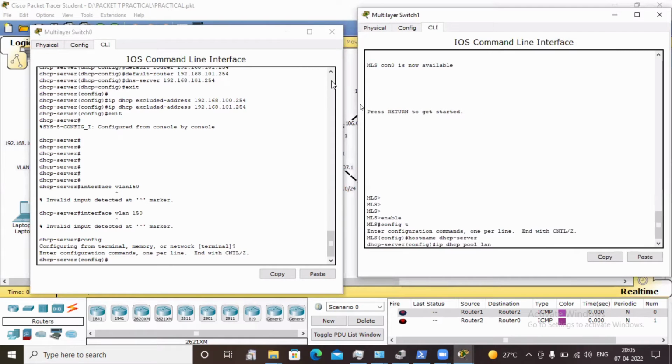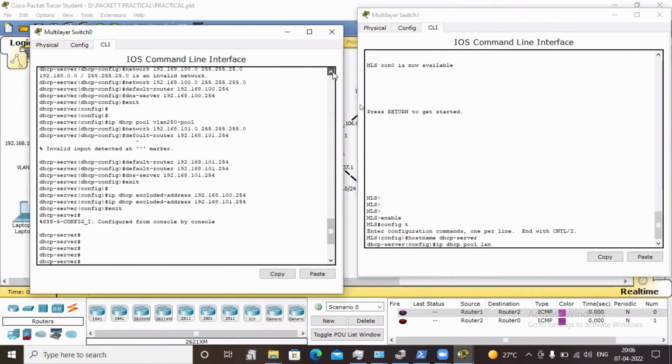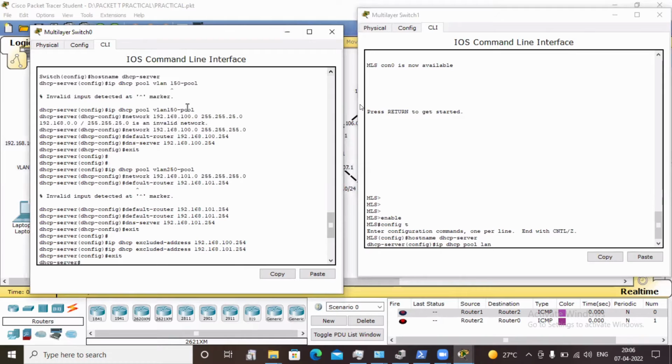I have to see VLAN. Not this. I am saying just scroll this on left side. This multi-layer switch one. Okay.